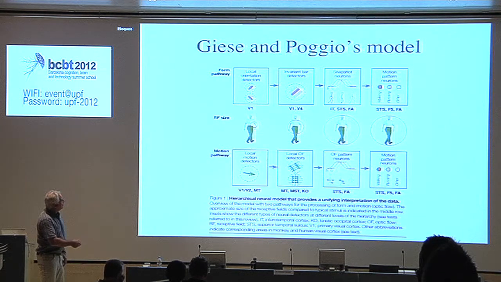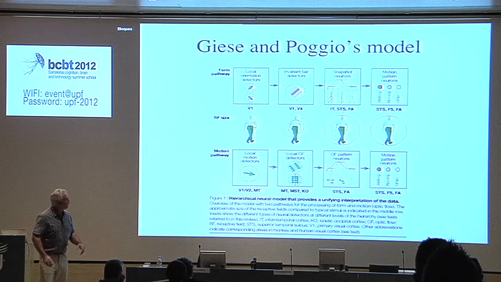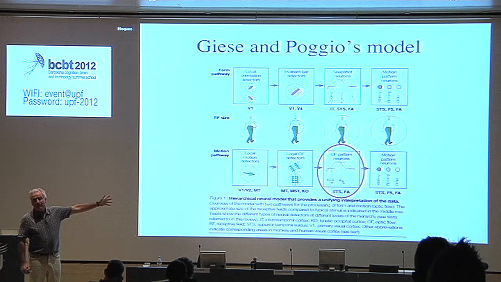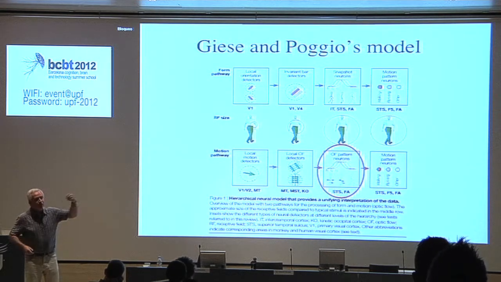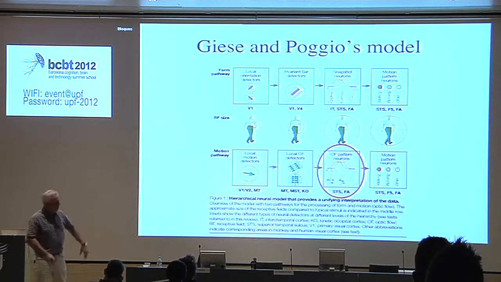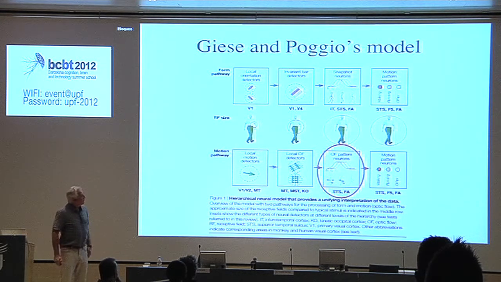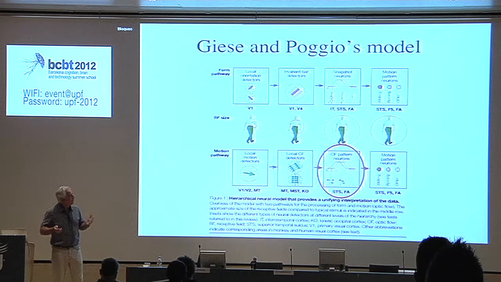But then in the motion pathway, you have local motion detectors, and then you have optical flow pattern neurons. They are speculating that we have these neurons for recognizing patterns. And that's what I need for my argument here, that we have some system for recognizing motion patterns in the brain. I don't know exactly how to identify it, and this is not at all my field, but they have this assumption that there is something. So I will make that assumption too, that our brains are very good at extracting motion patterns.